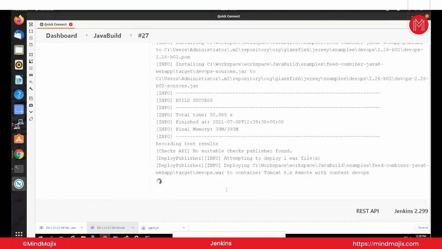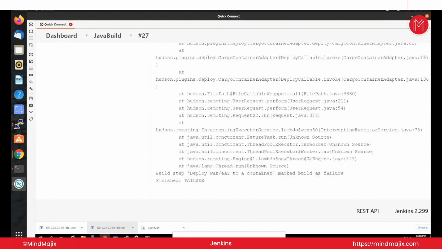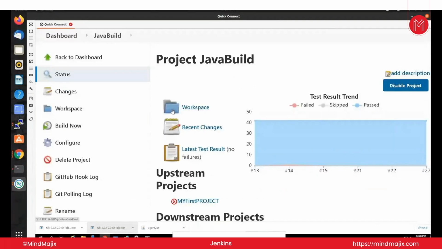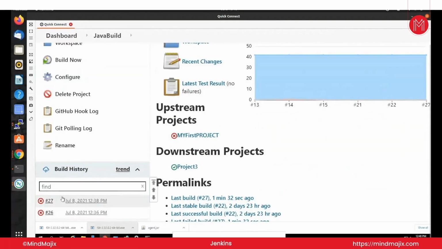Yeah, so now the build is a success. Okay. So now it is trying to deploy to Tomcat. Tomcat will not be present there, so it will fail. That is not an issue. Okay. So that is fine. But till here it is successful. You can see the Tomcat part is not successful. That is okay, but till here it is fine.